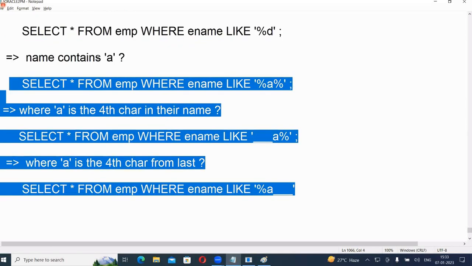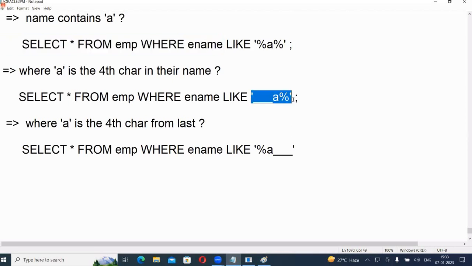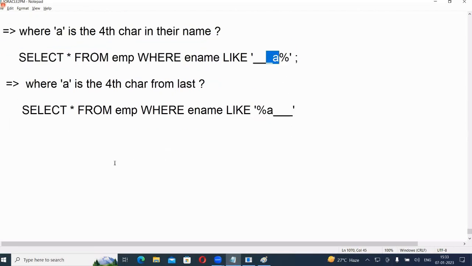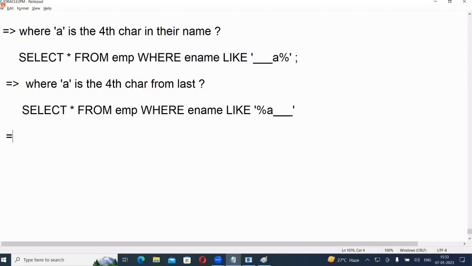So we can match starting with A, ending with A, containing A, or A at the 4th position. Clear now. But not only that. For example, the name contains A or S. If the name contains A, select.